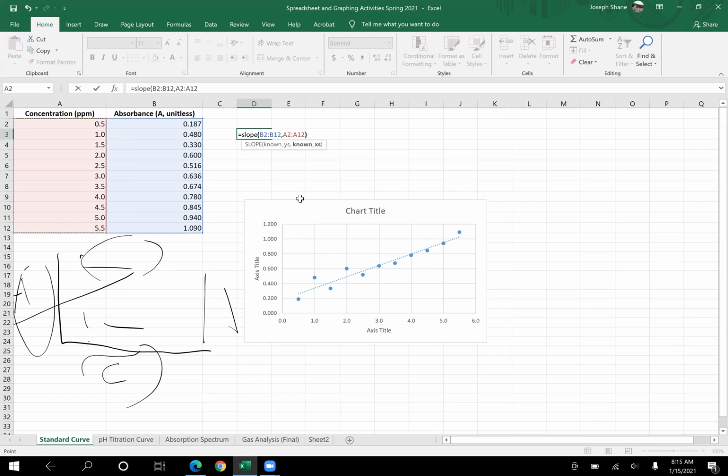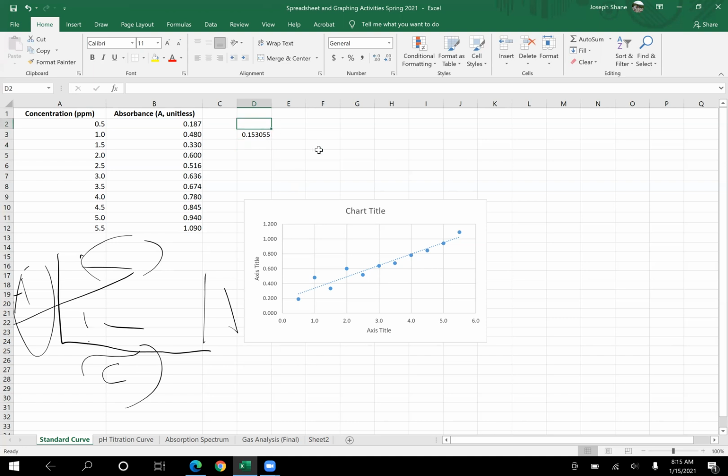And then we have to put a parenthesis after that. Then you hit enter. It doesn't give you the units. It doesn't give you the proper significant figures. I might as well show you that now. We have never really discussed significant figures with doing a straight line, but I probably don't have to convince you. It looks like we'll probably have 1 or 2 sig figs on this. I'm not too concerned about sig figs this activity, but let me just do a couple things here.